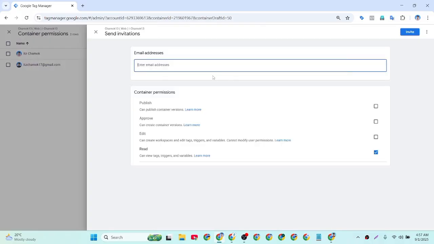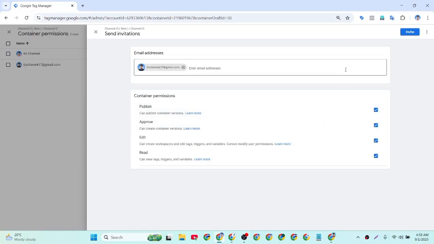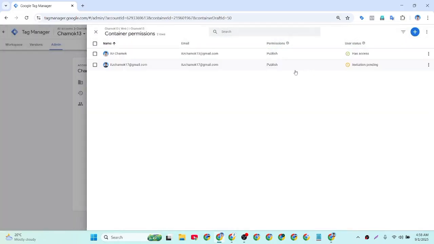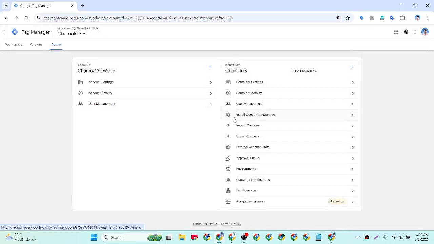Type the same Gmail address here. That's it. Now the person has both account access and container access in Google Tag Manager.